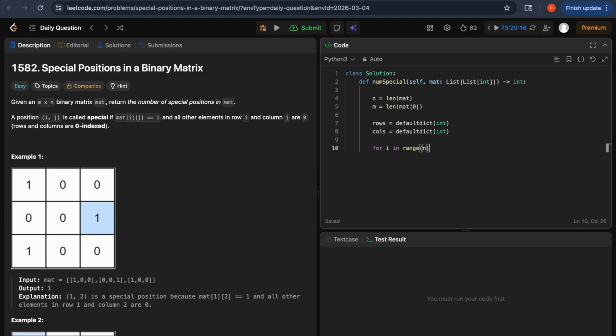So for i in range n, and for j in range m, if mat of i and j equals 1, then row of i is incremented by 1 because you found a 1 there, so you increment in the map the row of i value by 1, and the column of j is incremented by 1 as well.